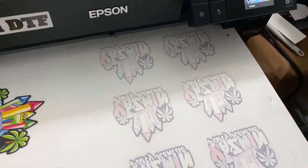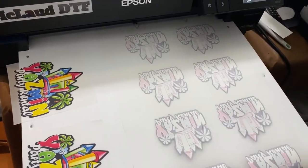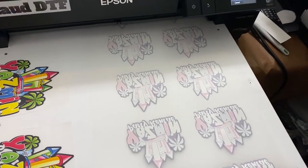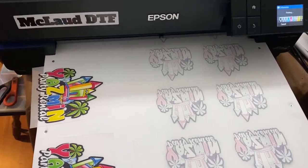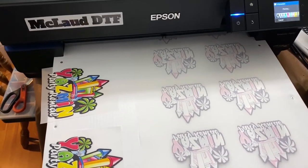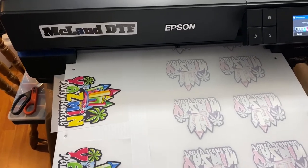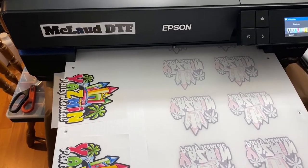So this is it. See how long it is right now. Now you can start cutting it if you want to, and start powdering. While printing, you start powdering, so you start to work. So for those who would like to sell heat transfer only, this is the printer that you need. The cost of printing is really low.